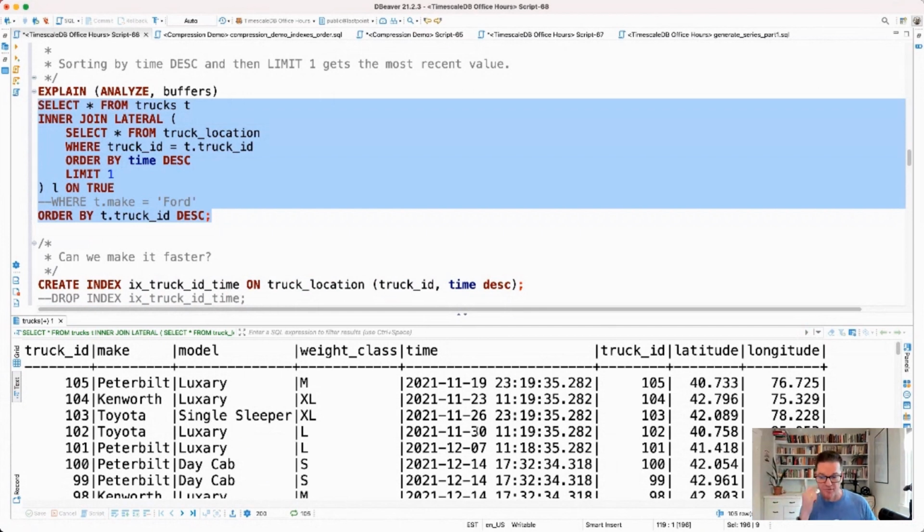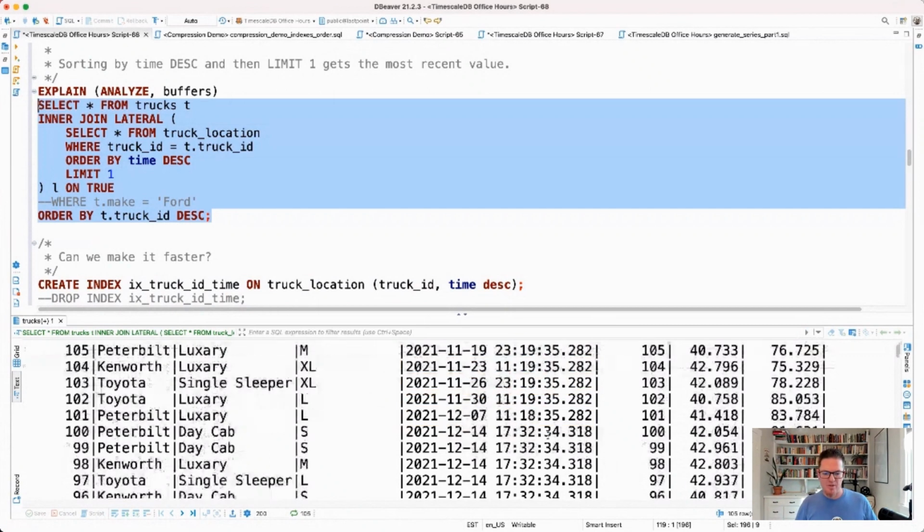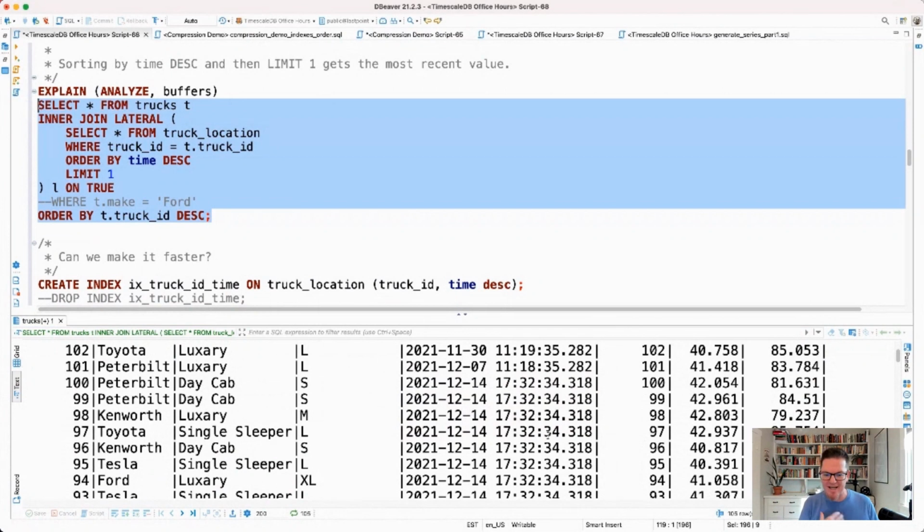And you'll see the values are different, right? I order by truck ID. So we see that truck 105 is way back in November is the last time it reported. And we keep going down through. And then as we get closer, so currently, as we are talking, it is 12:33 for me.